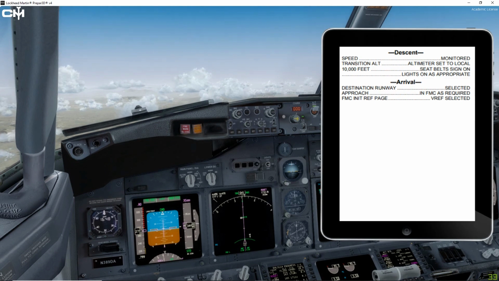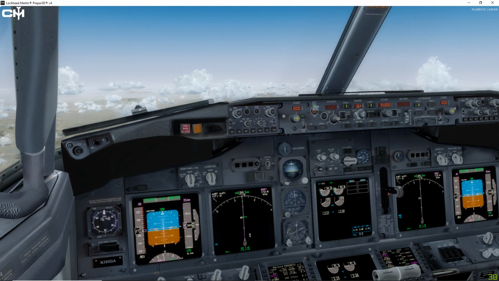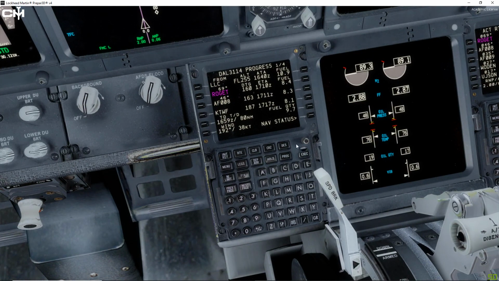Alrighty folks, we're just hitting our top of climb here. As you can see, we have 80 nautical miles to our top of descent. So we want to go ahead and jump right into taking care of our descent preparations. So let's jump down here first. Let's take a look at departure and arrival.